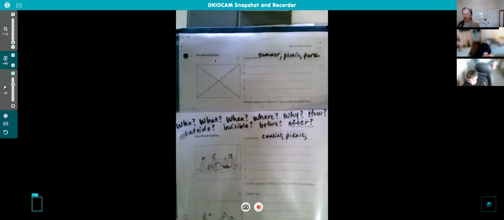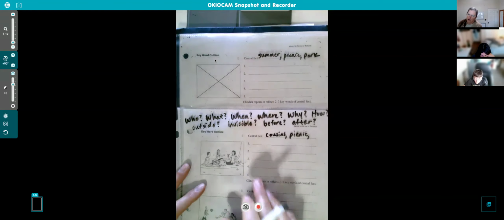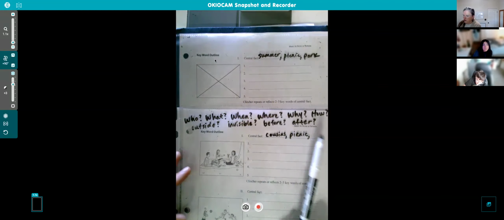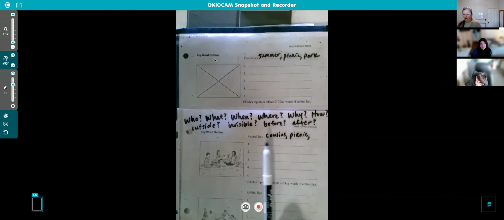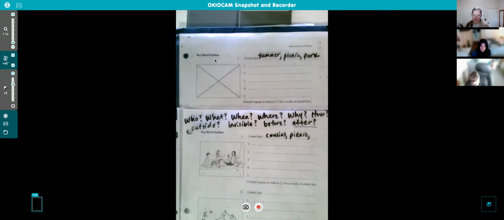This is where now you guys can start thinking about, for 1 through 5, you're going to think about these questions up here. So if you already put park or you already put the location, maybe you can talk about when it is. I know that Anthony already mentioned summer, but maybe is it a lunch picnic? Or think about maybe why they're having a picnic. Are they celebrating something, or are they just hanging out? So you can answer here. Remember, on these, it's fluid. That's what's hard. You can be creative, but pick one of these questions and answer it on one of the lines, basically. So I'll just give you a minute to come up with some ideas here. You're just going to write down some keywords. Let me know if you need any help with that.